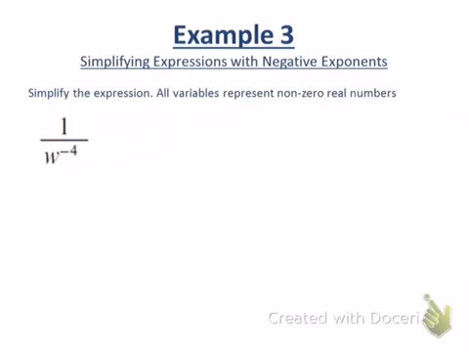All right, what about this one? 1 over w to the negative 4. Hold on. Mary Helen, what do you think? W to the fourth over 1. Is the over 1 necessary? No, it's not necessary, but it's okay. It's always kind of good to keep things in fraction form. You can see what happened right there. What did we do there? We moved the negative exponent term, the factor that had a negative exponent.